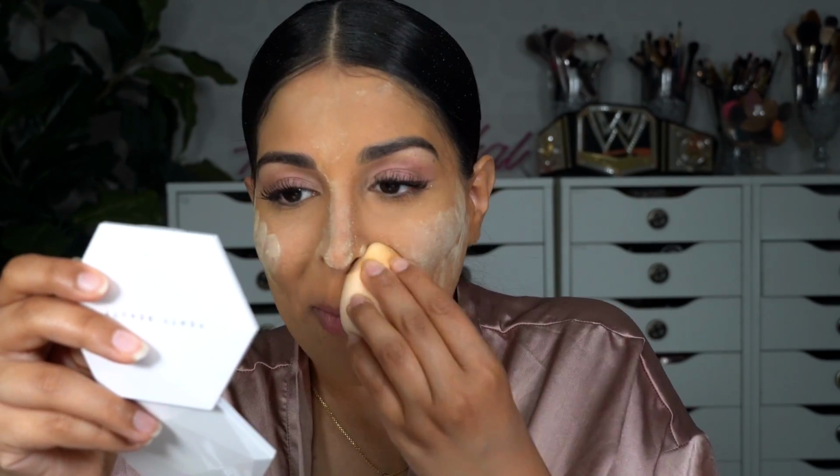I feel like I'm setting my makeup with money. So here's my skin after using the primer, foundation, and powder. I'm just gonna apply my bronzer, my lower lash mascara, highlighter, etc., my lips off camera, and then I'll be right back to let you know how the foundation takes other products.